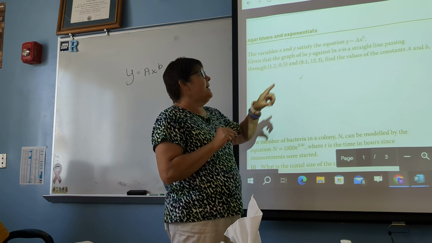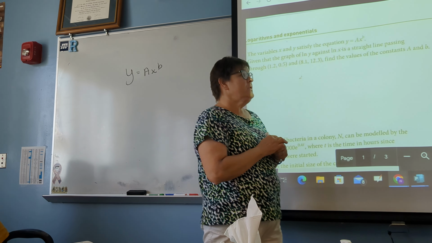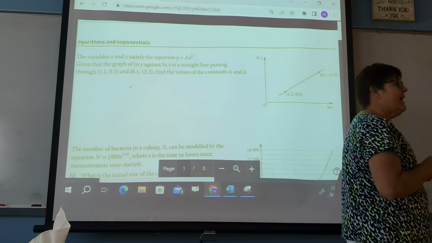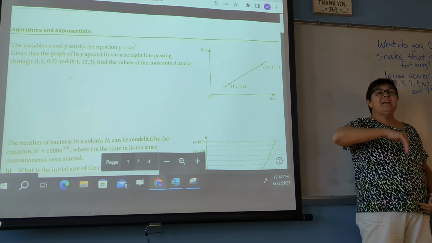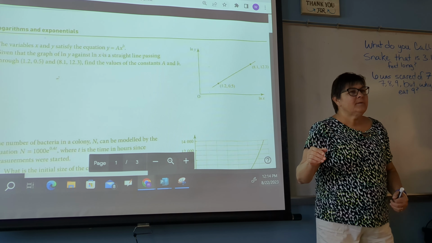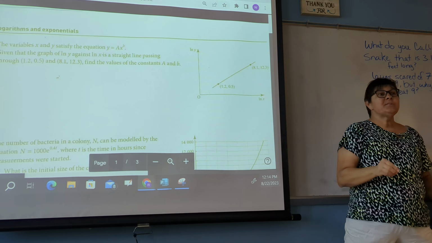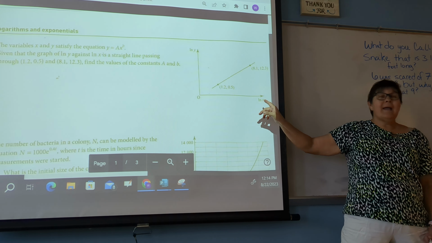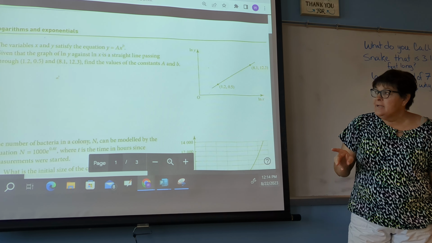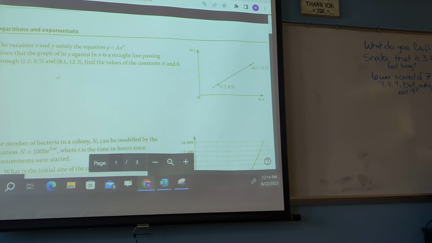Given the graph of ln of y against ln of x. So this is really, really important, and I ask you every time you're doing these problems to take a look at the axes that are created for each individual question, because they will vary. In this case, what we normally see over here is an x and a y. In this particular case, it's ln of x and ln of y. So when they're saying the graph of ln of y against ln of x is a straight line.